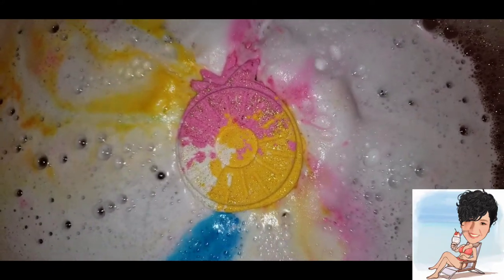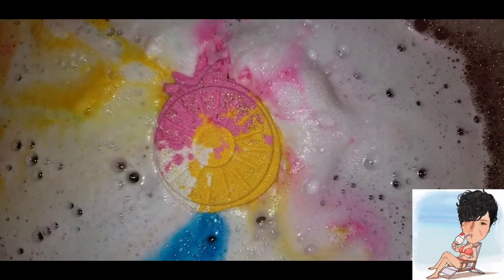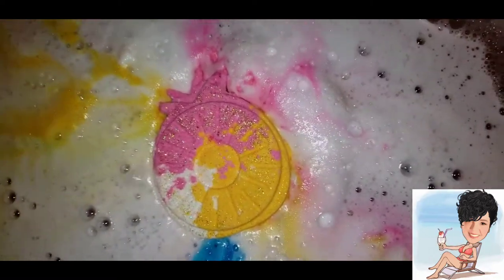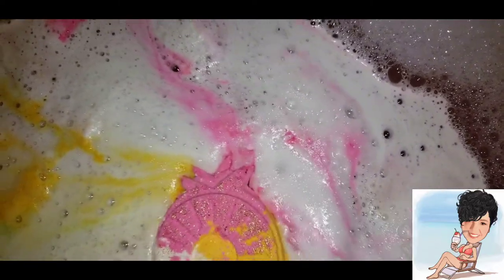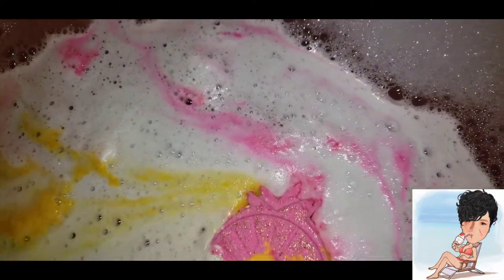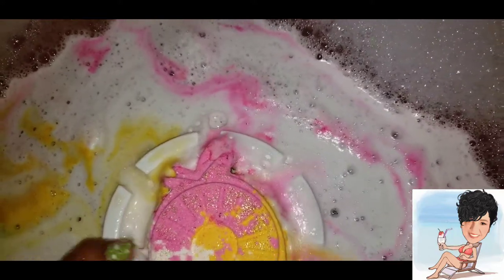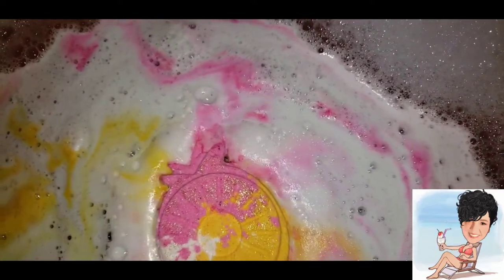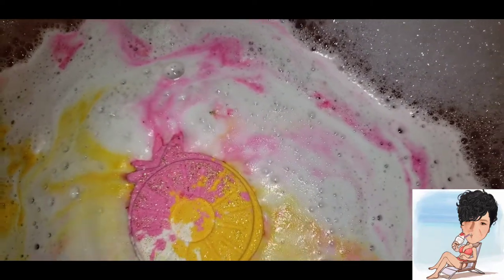This bath bomb just perfectly fit into the floater, into the bath buoy. Let's see, look at this thickness. Oh, it's a little lopsided actually, now that I take a closer look. But it fit in the way it fit in. So it was just like perfect. I had to wedge it in there, perfect fit in there.